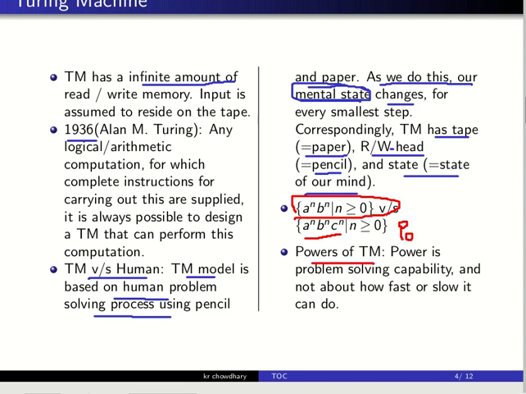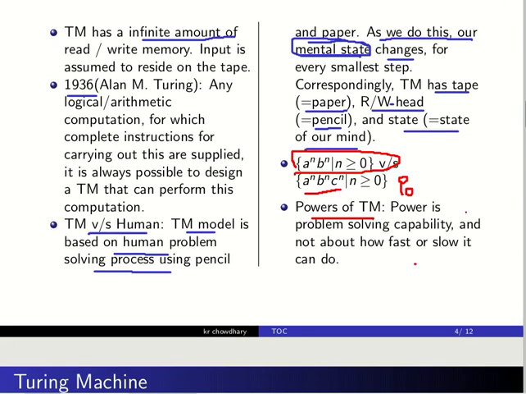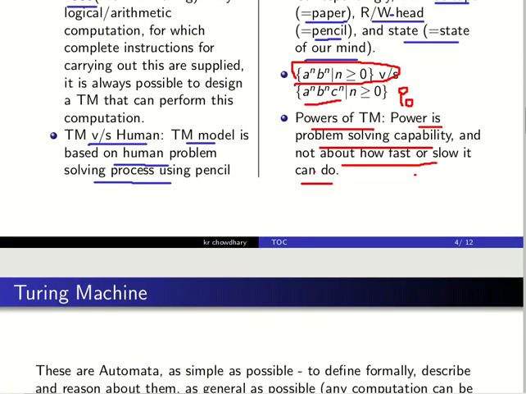Then another term we would like to know is the power of Turing machine. The power of a Turing machine is its problem solving capability. It is not the speed. If somebody says that I can do the integration using pen and pencil, we do not ask at what speed you can do it. Speed is a question of examination, but whether you know or not. So problem solving capability is not about the speed at which it is doing. Remember this, the power of problem solution is not the speed but what problems can be solved.